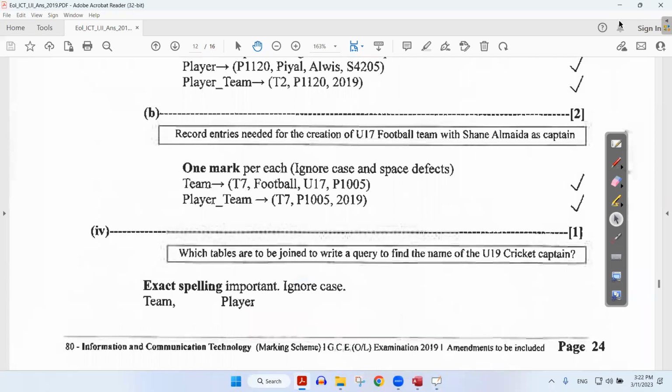And player team needs to be changed because the captain of the football team is given to Shane Almeida. So you have to say T7 is the team, P1105 the Shane Almeida's number, and the year of join, which is 2019. Right, so those things need to be updated.